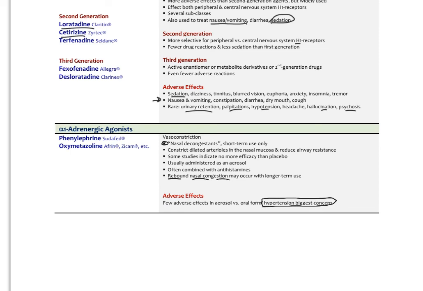Because in patients with hypertension, you stimulate their alpha-1 receptors. That's going to cause further vasoconstriction throughout the body, raises the blood pressure further. So you probably heard commercials that say, is that over-the-counter cold medicine safe for your blood pressure? Well, they're saying that basically if the over-the-counter cold medicine has these compounds in it, it's not safe for blood pressure. So that's something to know. But pretty much I don't think these really are great agents whatsoever, and we have much better herbal alternatives for these, and for a lot of these actually. Anyway, so that's an overview of the basic pharmacology that we'll be seeing as we go through the respiratory tract disorders.